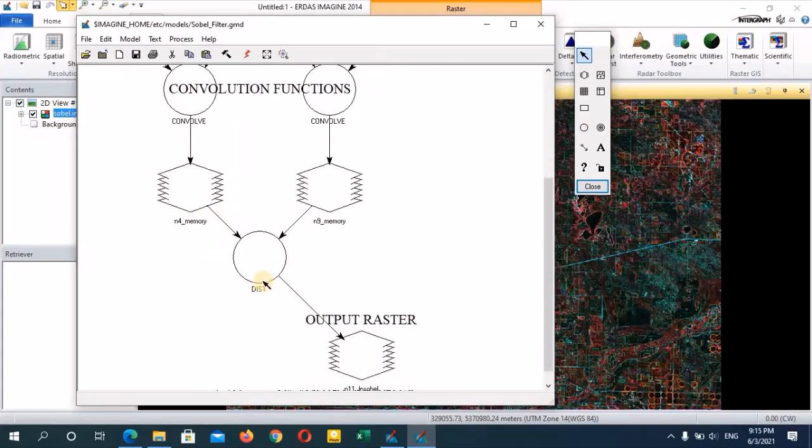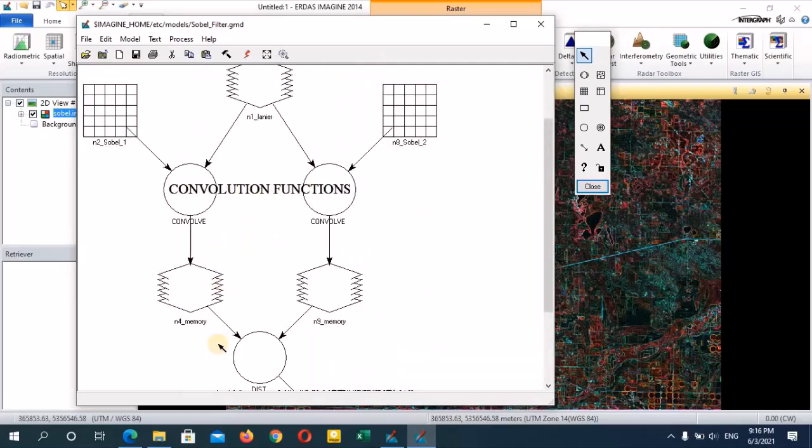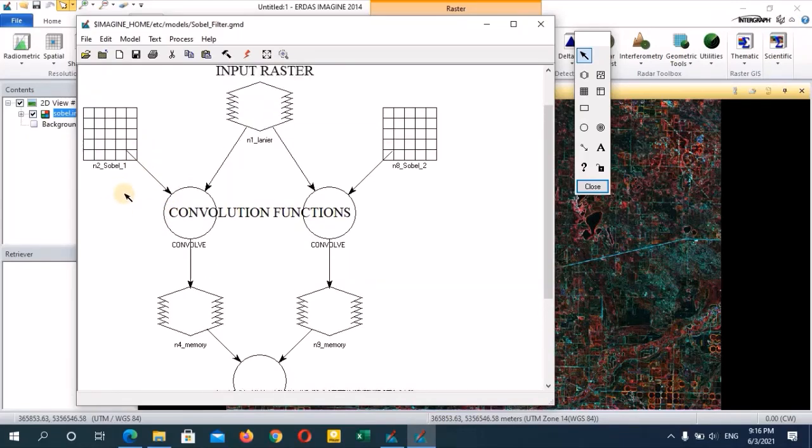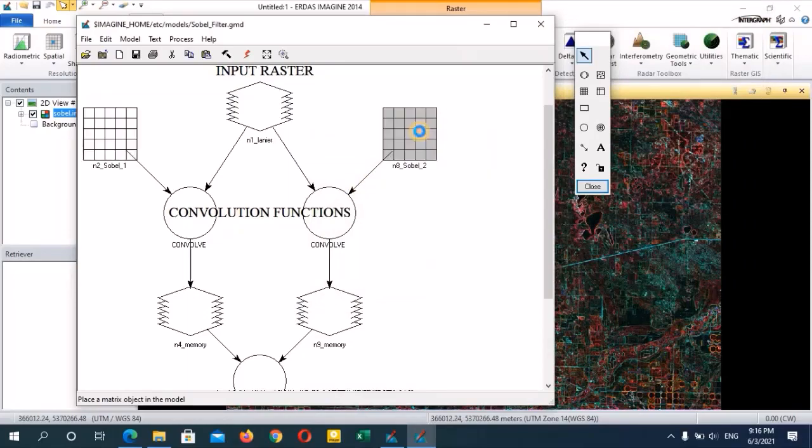Then finally it creates, by using the two outputs, one output raster image, which is known as Sobel, right? If you need to see the kernels of this Sobel function, you can just double click on this matrix, and you will be able to see these kernels with their coefficients, and also this one as well.